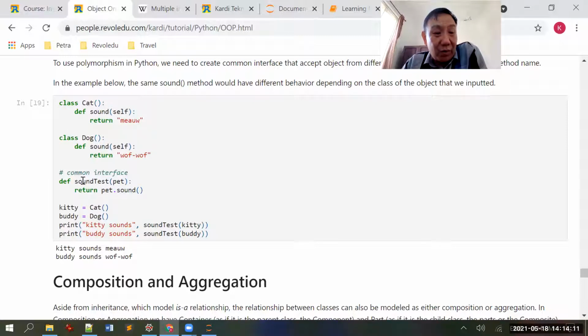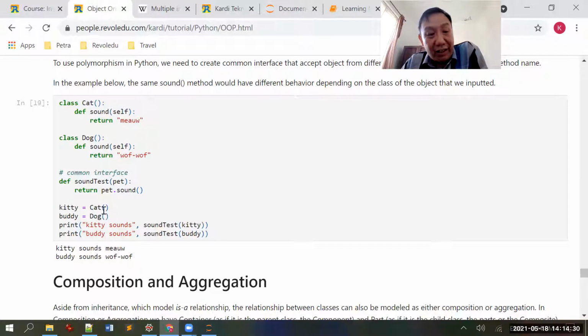Now you create a common interface, name it sound test, and then it will take pet as an input, and then you return the pet sound. Which sound depends on the type of pet.